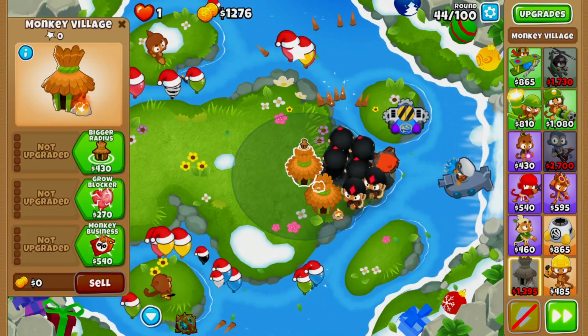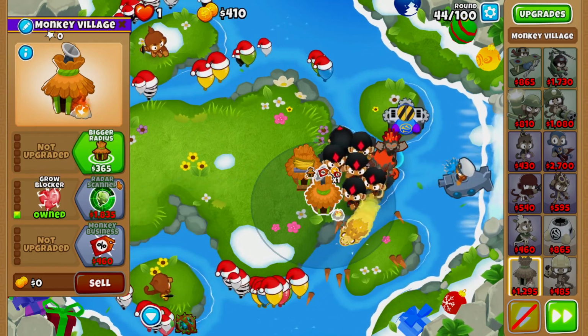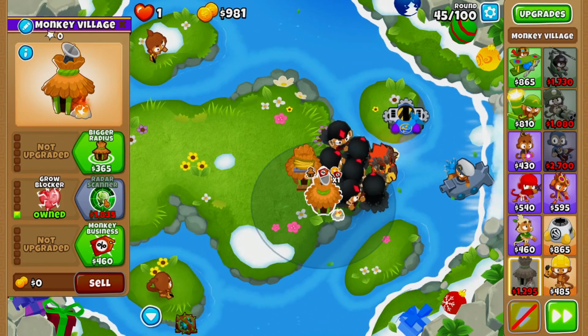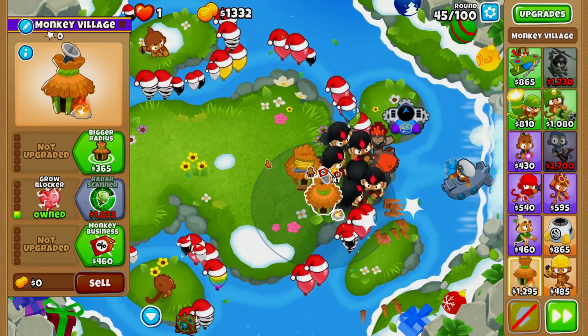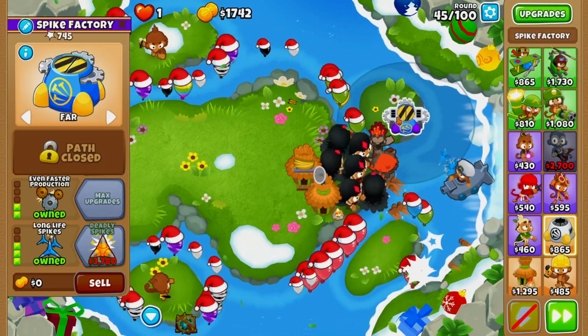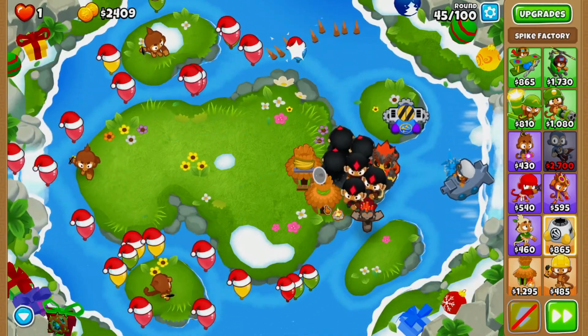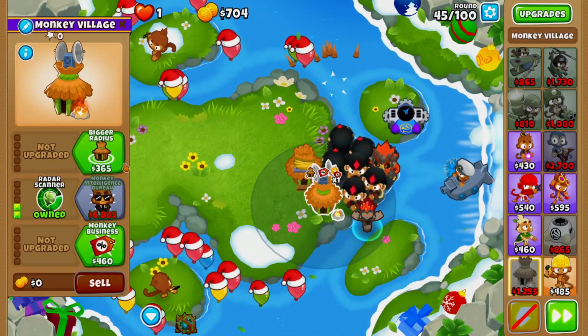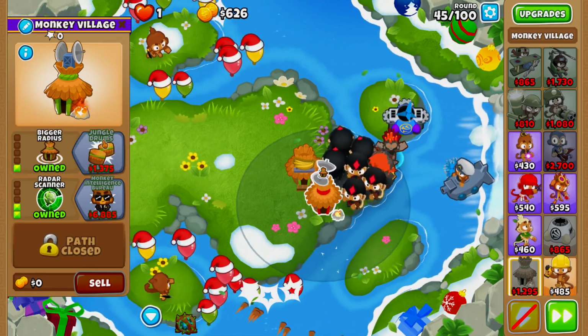Now on this monkey village, we're going to go ahead and buy monkey business and monkey commerce to give us a little bit of a cheaper rate. And then we're going to save up for radar scanner. That way all of our druids are going to be able to pop camo balloons, and we won't have to rely on the spike factory to be the main popping power for the camo balloons themselves. Even though the spike factory is doing an amazing job at dealing with the camo balloons.